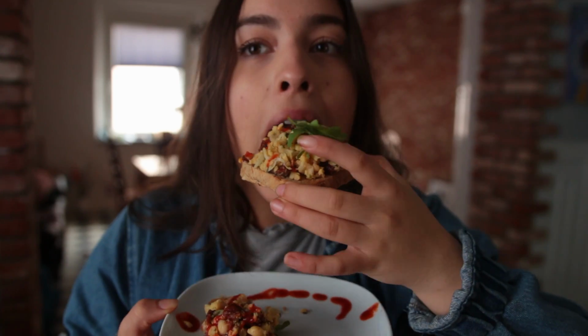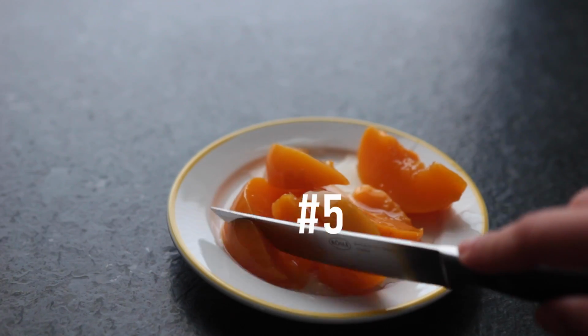I finished everything off with some greens because aesthetics and health. And that's it for this snack, which you could easily classify as a meal depending on how hungry you are.